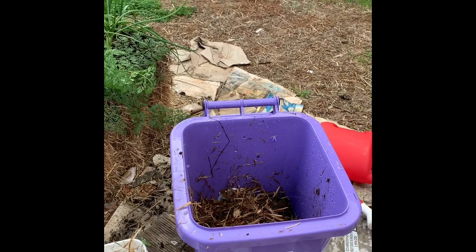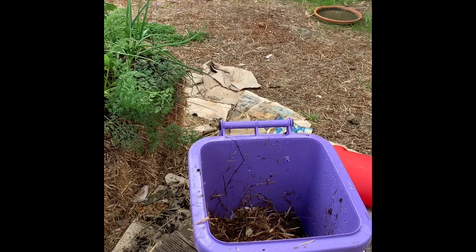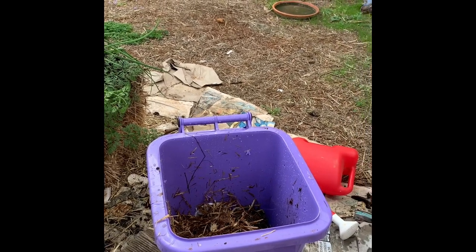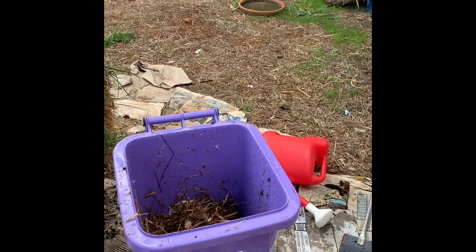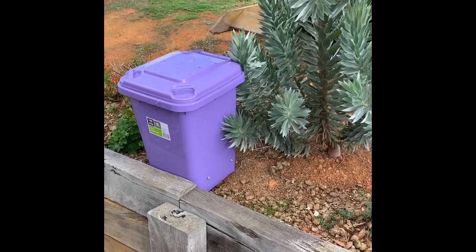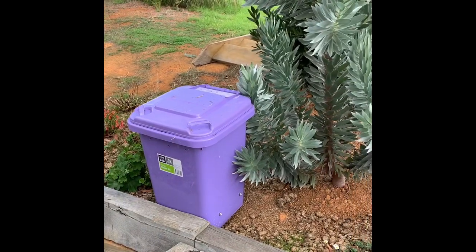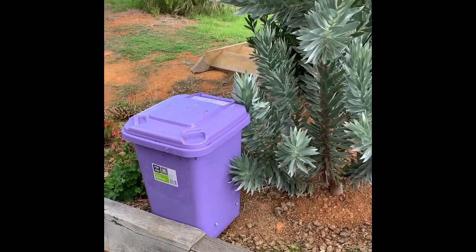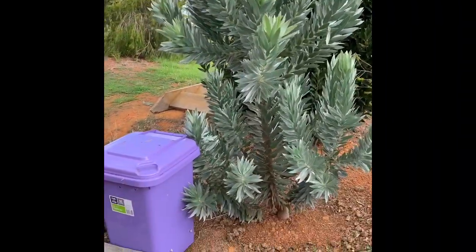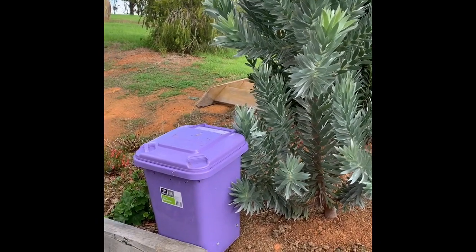Now I'm going to situate this at the base of a protea, which will get the afternoon shade. You don't want to put this in full sun because you'll just fry your worms. So find a nice spot that's protected from the harsh sun, under one of your perennial trees or something like that. I'll change it around as I want. Right next to this silver protea and a little geranium just next door. So I'm not going to be eating any of the food it's near. Probably wouldn't matter. It's going to get loads of shade from the bay tree as well. It's winter now anyway, so in summer I'll probably find a more shady spot. But we'll just see how it goes.